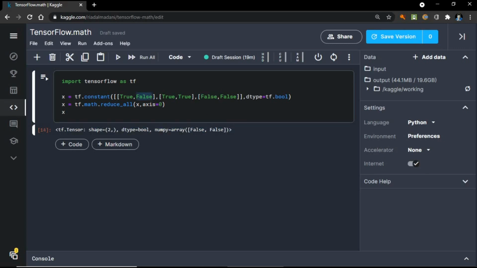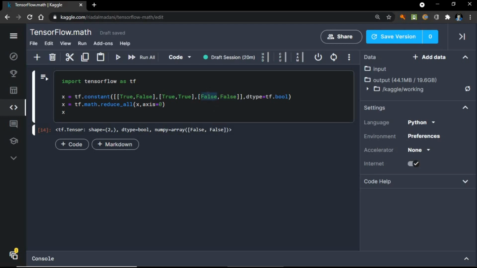While the second element in the first row, which is false, and the second element in the second row, which is true, and the second element in the third row, which is false. So false and true and false, the result equals false.